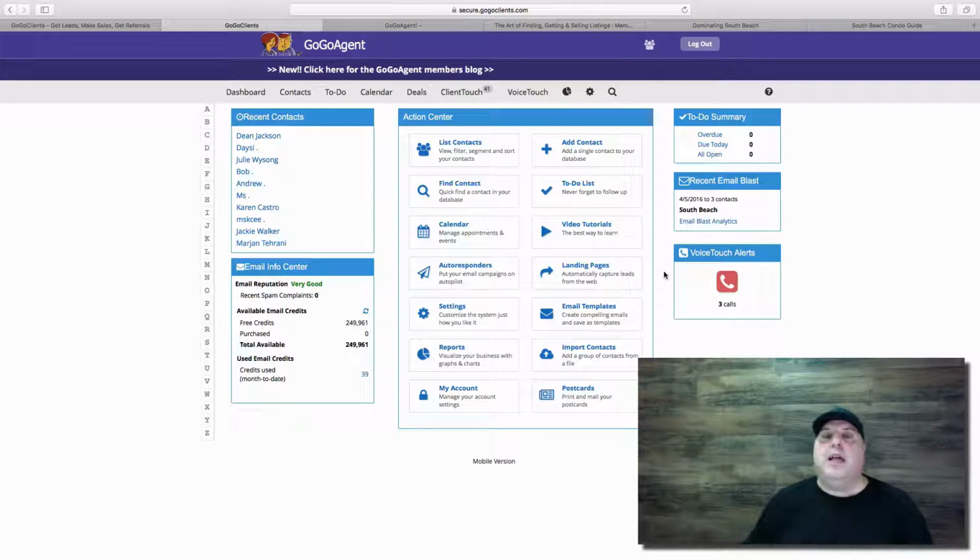Now, there's a lot of features in the email and the autoresponder function here that you can use, something we call intelligent links. So you can send out an email and you can have 3 or 4 options if you wanted to, or you could just say to somebody, if you're interested in this, click here.